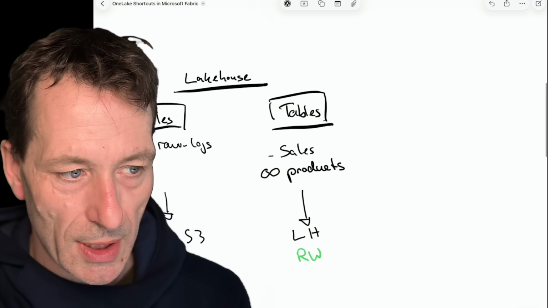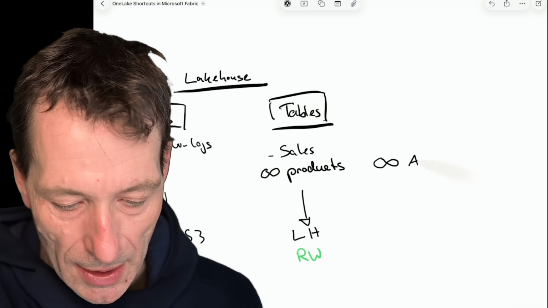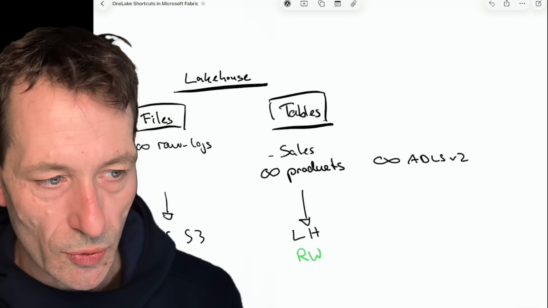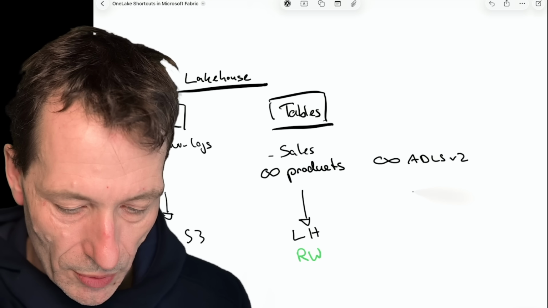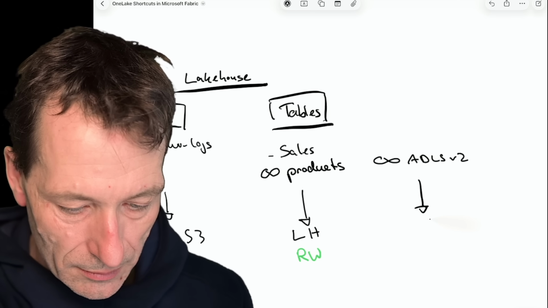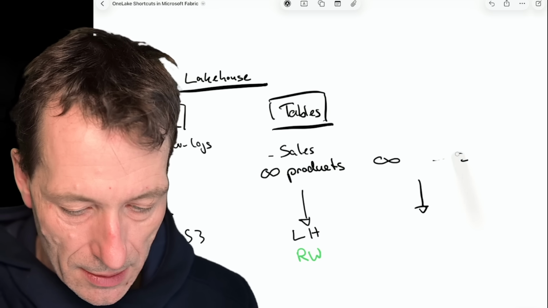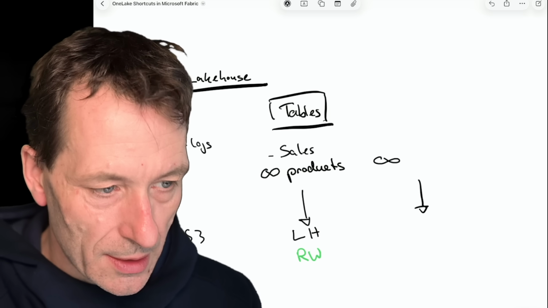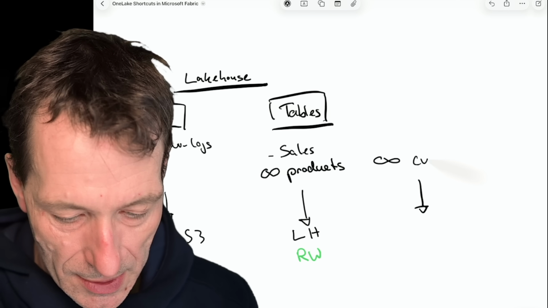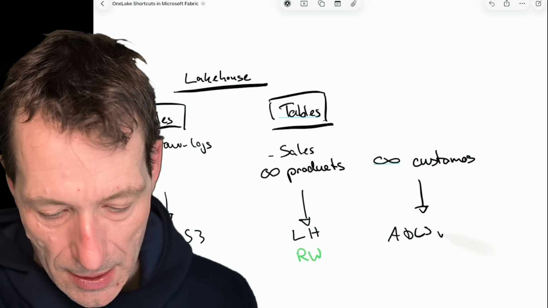You could also have something like an ADLS v2, Azure Data Lake Storage version 2. You could also point to that. My fault, the ADLS comes down here. So you could have, I don't know, a customers table that points to the ADLS v2.